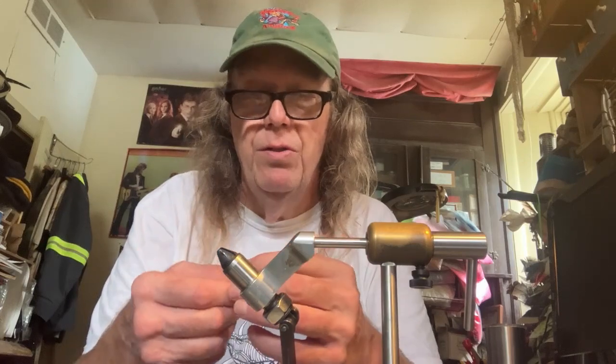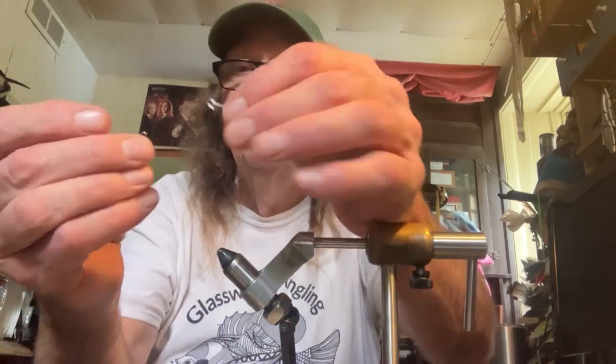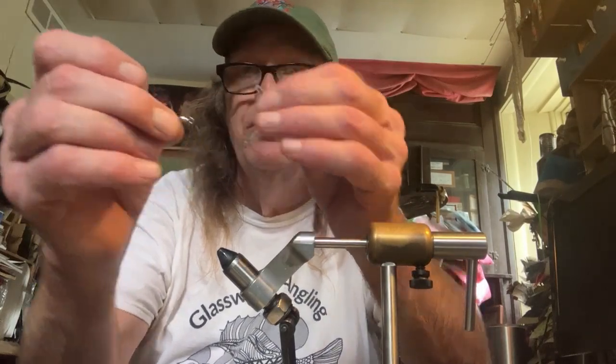Now, decide this for yourself, because the closer you can get your blade to your tail material, the more the blade's going to help it have action. So I may fish this and decide, well, maybe I could have gone a bit smaller.